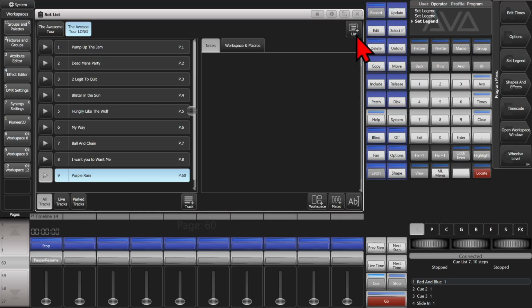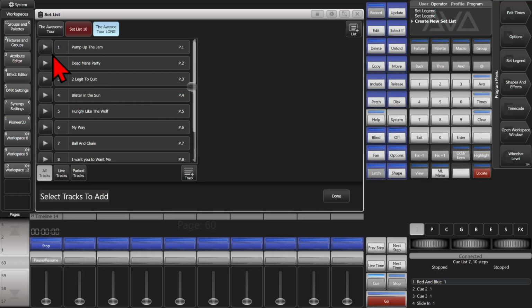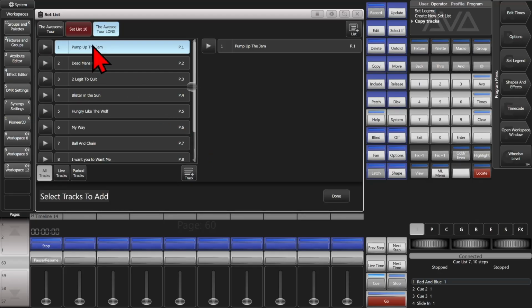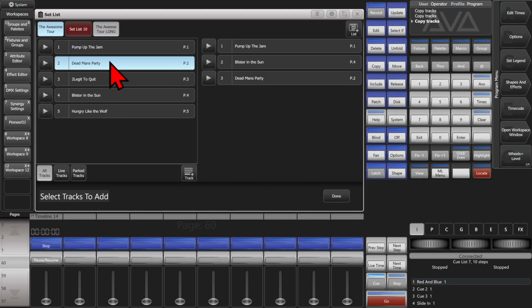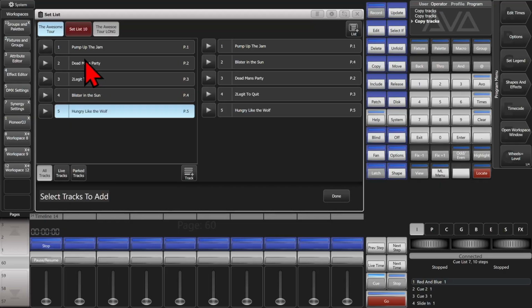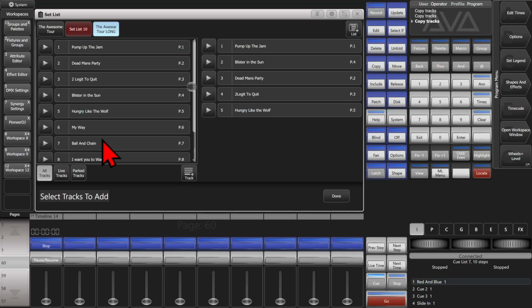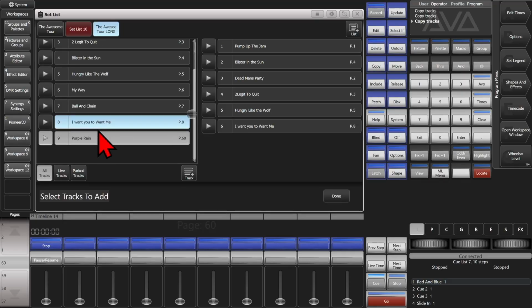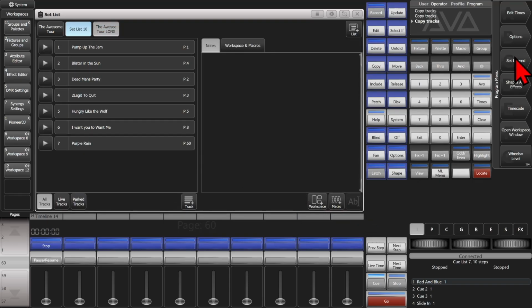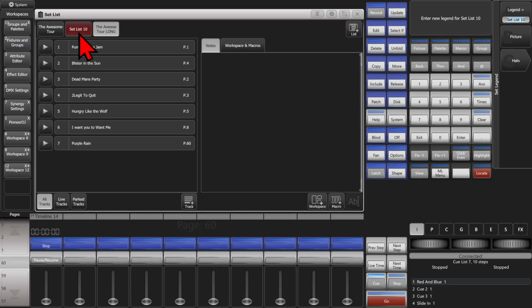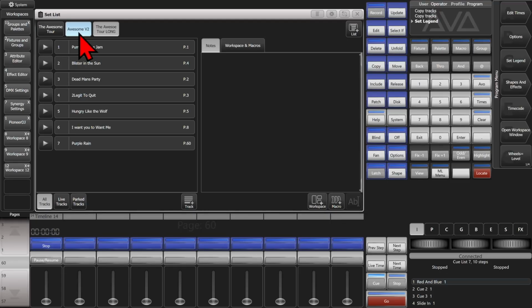We also have the ability to build from existing. So if we did our plus list and then build, we then choose tracks we want to put in there. So we'll go ahead and put in this one and this one. And we'll go to our Awesome Tour here, and we'll select it from this one and this one and this one, back to our other one, and we'll go ahead and choose this and this. And when I'm done, I go ahead and click done. And again, I can name this by using the set legend, and we'll name it Awesome V2. And we see that we have different names of the lists here.